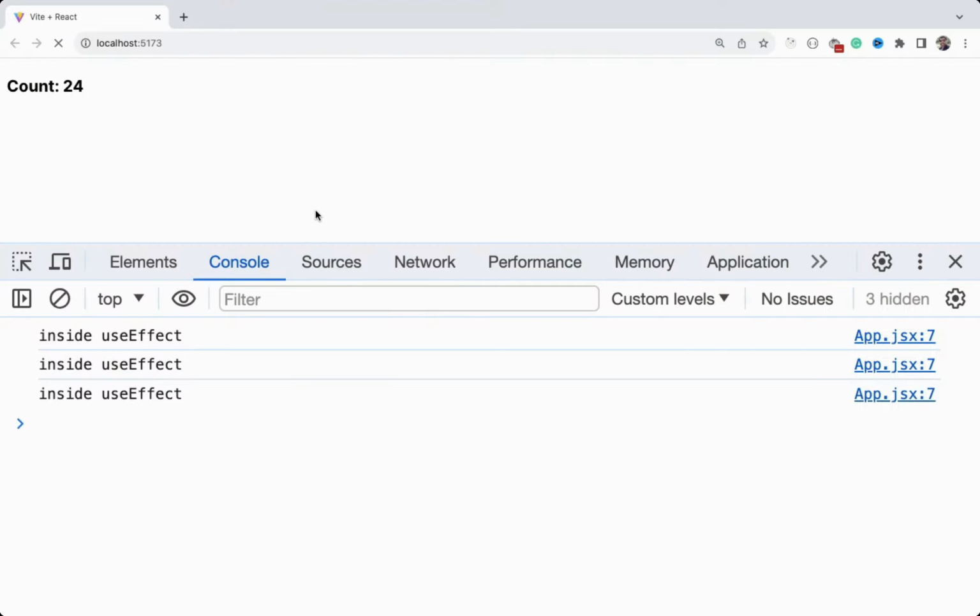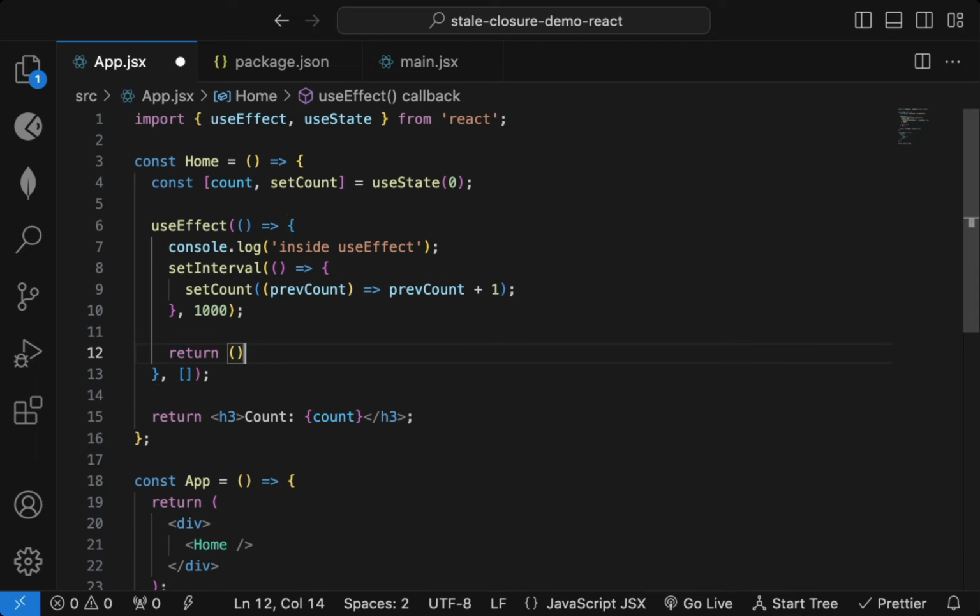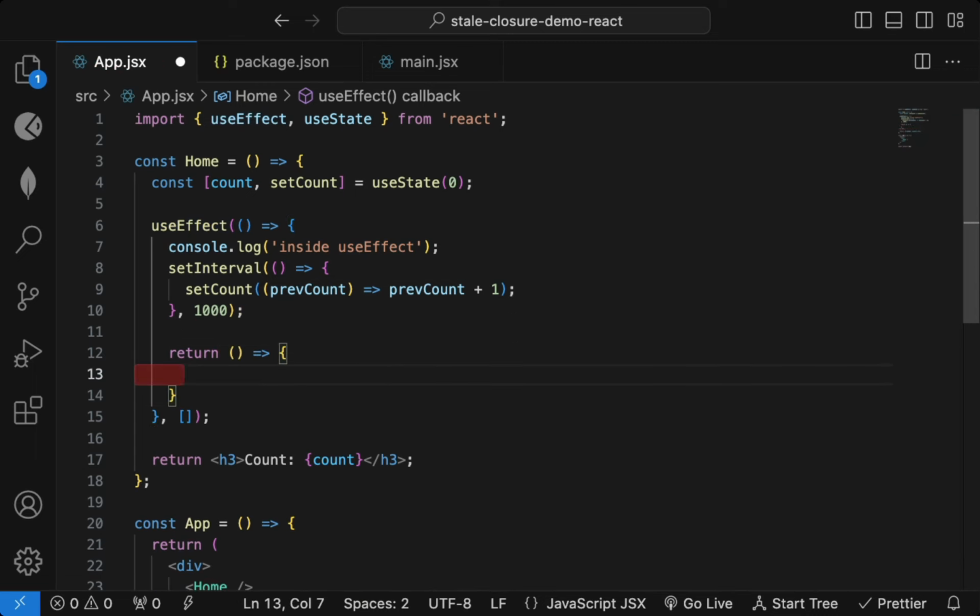Right now if I refresh, the counter is incremented by 2, because the useEffect executes twice, so there are two setIntervals running continuously. You can avoid this by returning a function from useEffect. The useEffect hook has a cleanup function. From this useEffect hook you can return a function, and inside this function you can do any cleanup activity. If you have some event handlers you want to remove, or if you want to clear this interval, which gets executed after every 1 second, you can clear that interval here.